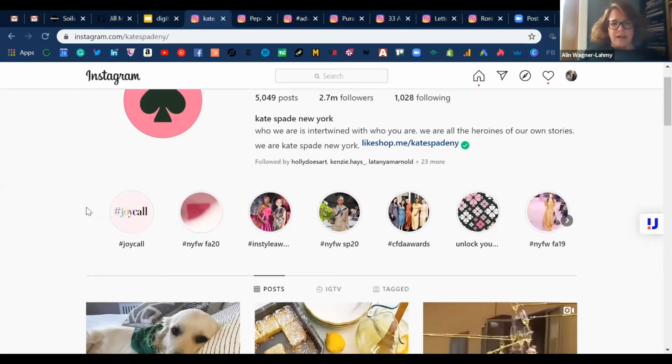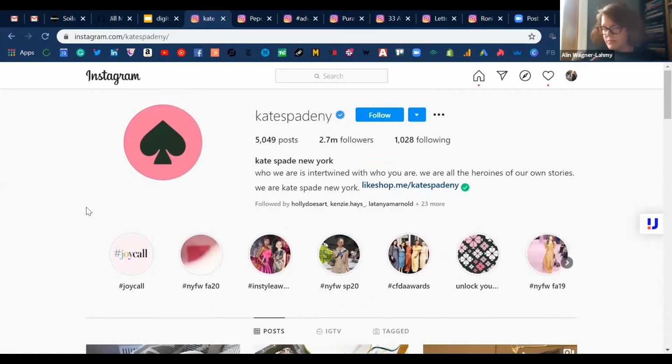So if we look at the page, the web Instagram is different from the phone version, so there are some features that you will not see on the web. If you look at it, it has the logo, which is very clear to the eye, the name of the account, and this blue V here marks that it's a verified account.